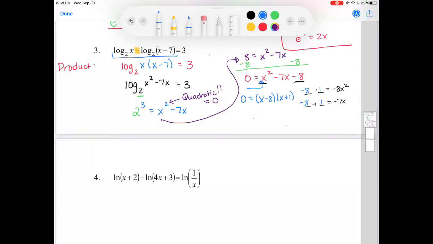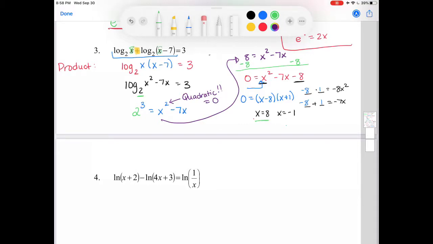So now I know that I can factor it into the two factors I just found, and I have it as x minus 8 and x plus 1. And then from there, I can solve. So for the first one, my x value must be a positive 8. And for the second one, my x value would be a negative 1. All right, this question had two answers right now.